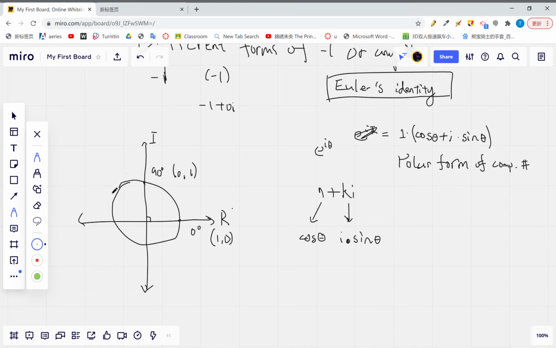So basically, the circle is a rotation. Okay, and this is a half circle. So this is 180 degrees. This point at 180 degrees is just -1, 0. So this is a unit circle, okay? And this is 270 degrees, equal to 0, -1.